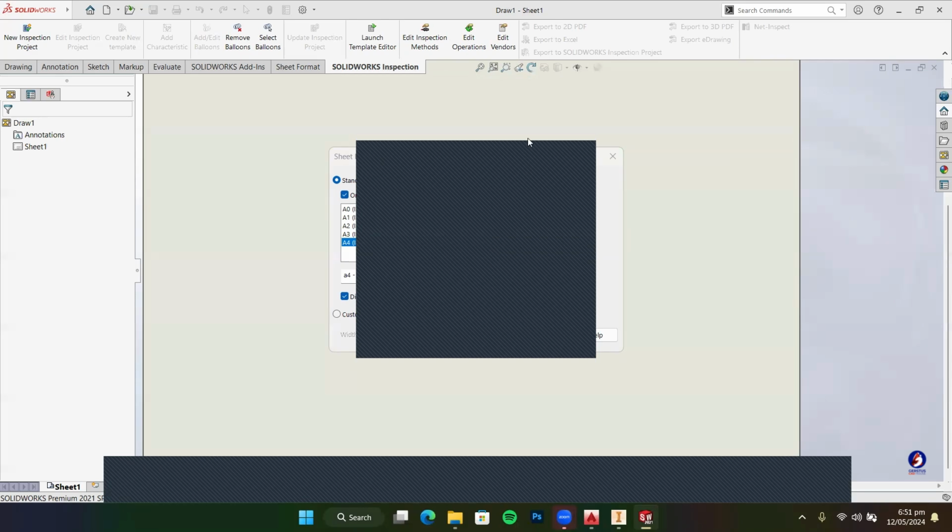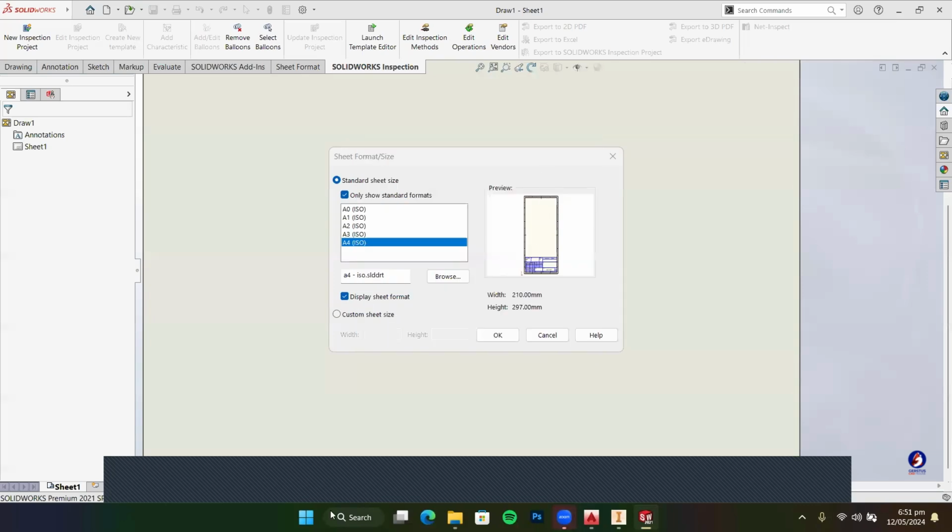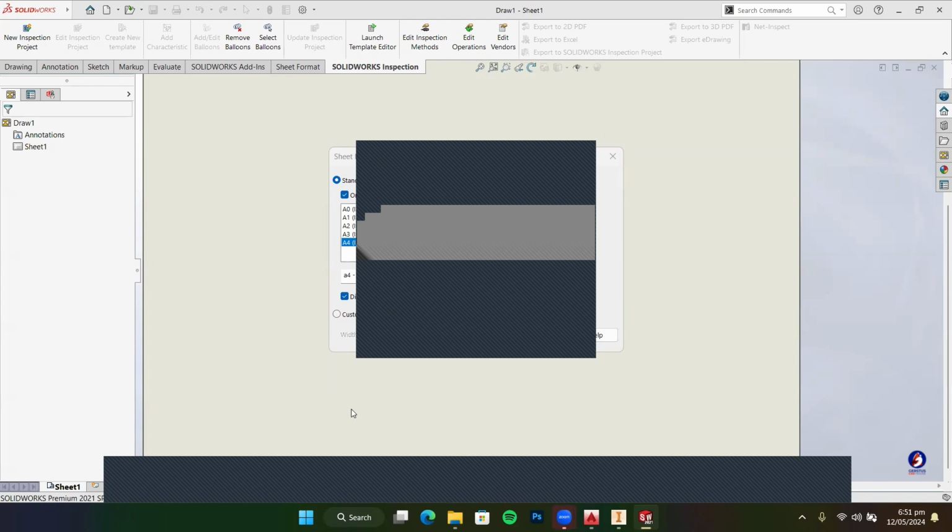The meaning of ISO. That is International Standard Organization. Yes, it's International Standard Organization, but it is arranged as International Organization for Standardization. That's the ISO.